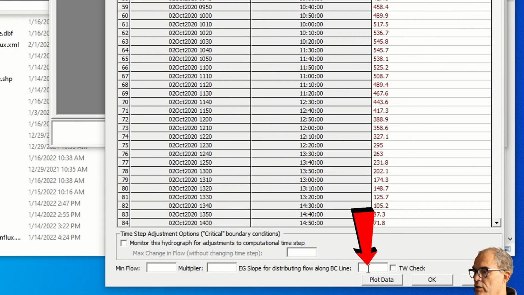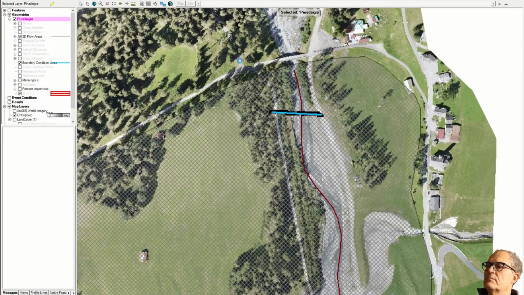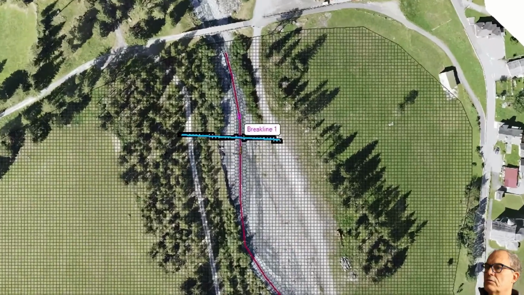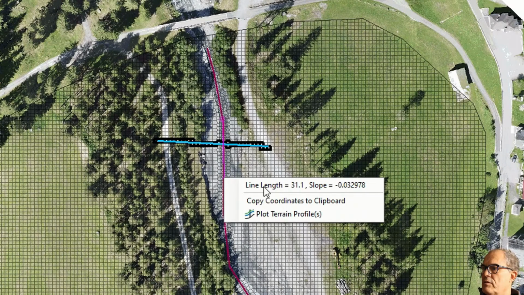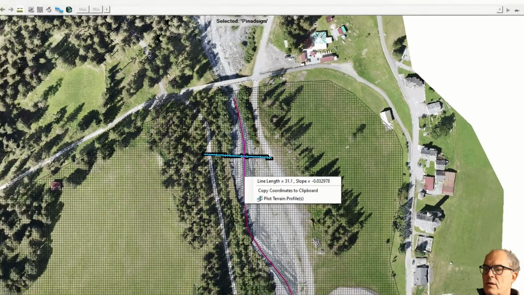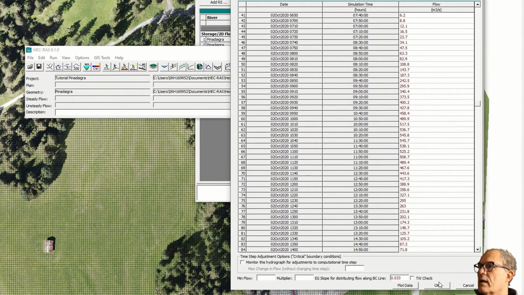That's it. And here you need to give the energy slope. To estimate the energy slope at the boundary condition for the inflow, you can do it like we have seen in previous chapters with Global Mapper, but as well you can do it directly with HEC-RAS. Open again RAS mapper, go at the boundary condition inflow, take the measurement tool, measure this part, for example, click twice, and here you can see line 31 meter and slope 0.032. It means the energy slope corresponds more or less to the slope of the ground. I go back on my hydrograph and I type here 0.032 and OK.